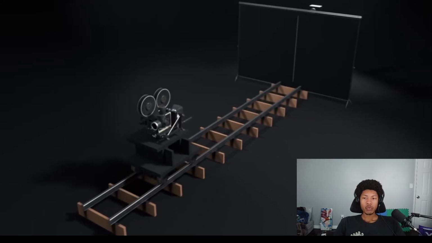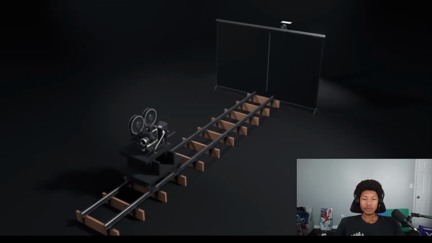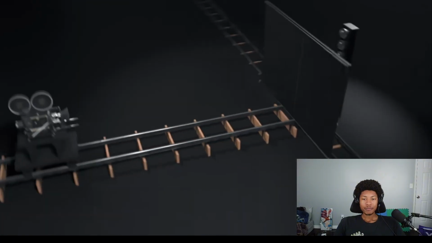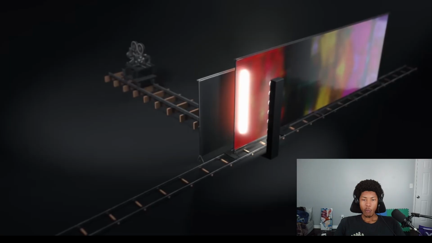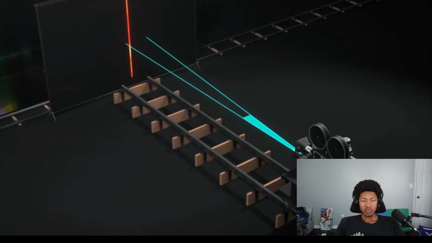These shots were so abstract that they couldn't be achieved by simply pointing the camera at something. In order to pull it off, the visual effects supervisor had to get inventive. He placed the camera on rails and pointed it towards a black screen with a thin slit in the middle. Behind the screen was a super long piece of artwork that was backlit by bright lights.